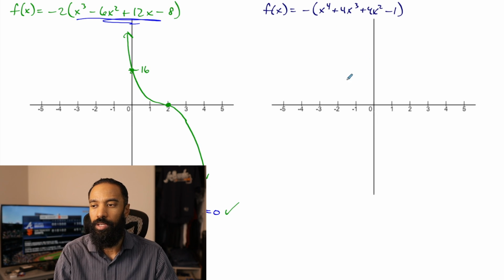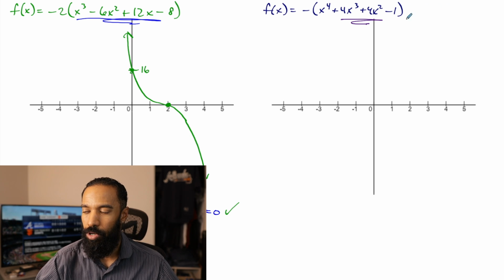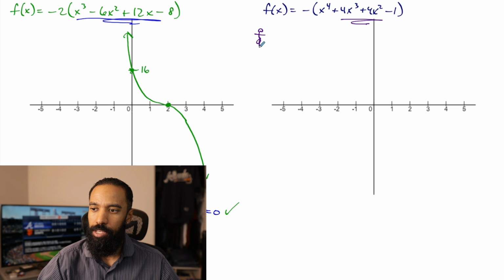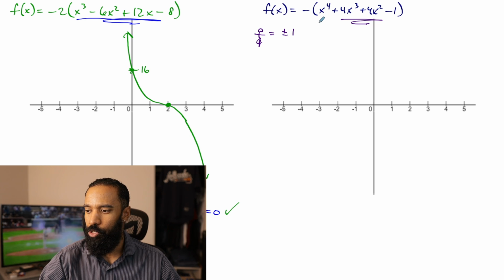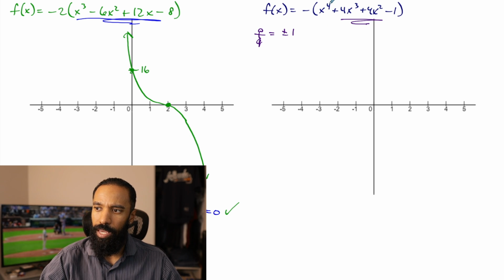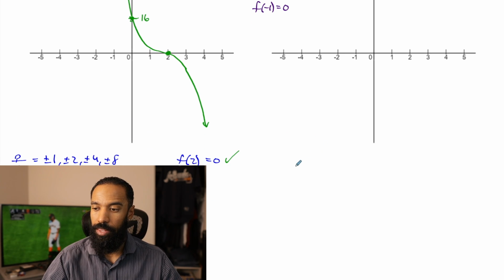Anyway, rational root theorem has to work here. Now, we're only going to try 1 and negative 1, right? Those are our only p's over q's. Our p's over q's are plus or minus 1, factors of 1 over 1. If you try 1, it's not going to work. You get 8. If you try negative 1, hopefully that thing works. We get 1 minus 4 plus 4 minus 1. That seems to work. So f of negative 1 is 0, and that is one of our roots. That's one of our x-intercepts, rather. So that was 1.